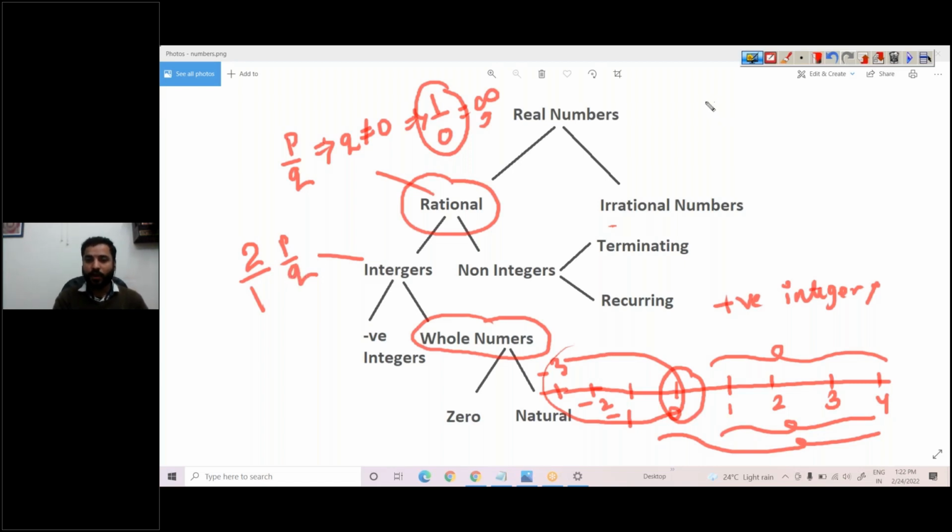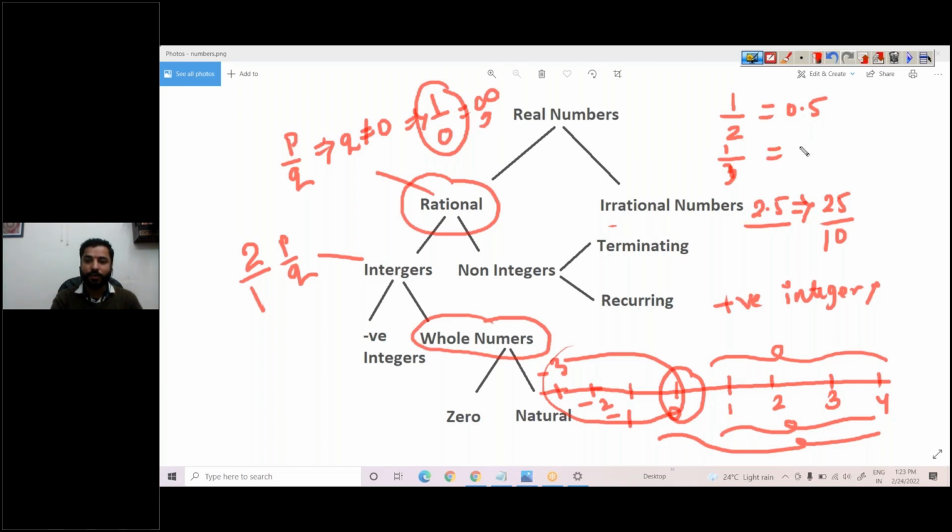Now, let's take another example to understand non-integers of rational and then terminating and recurring. For example, I have a number 1.2, a number 1 by 3, and a number 2.5. 2.5 can be said as a decimal number or a fractional number. If we try to solve this, we will get 25 by 10, which is in the form of p by q. That means it is a kind of rational number. Here we have 1.2, which is also in the form of p by q. That means it is also a rational number. If we try to simplify it, we will get 0.5.